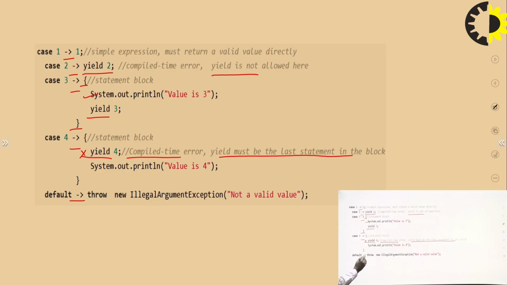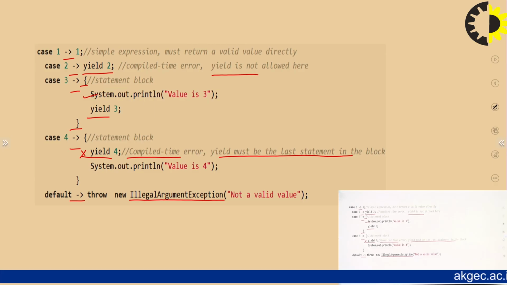We can also throw an exception directly. For example, something is going wrong. In the default, you can throw an exception, any exception you like; that depends upon your choice. So, this slide is telling that we cannot use the yield statement as the first statement, and we cannot return the value directly as a first statement of the yield statement. If you want to return, just use the value here, and the value will be returned.